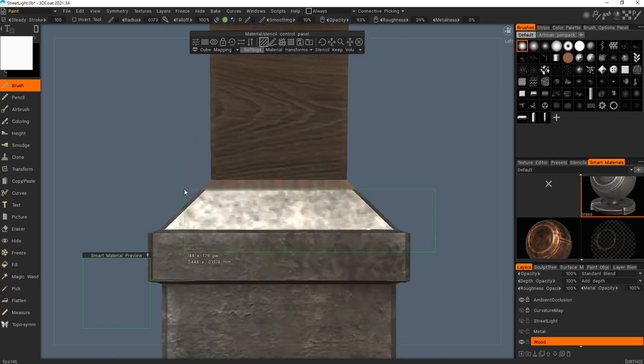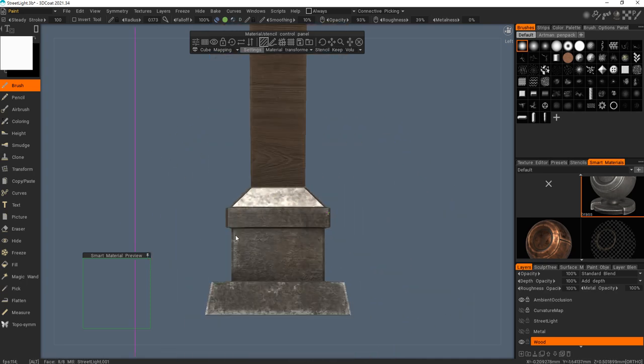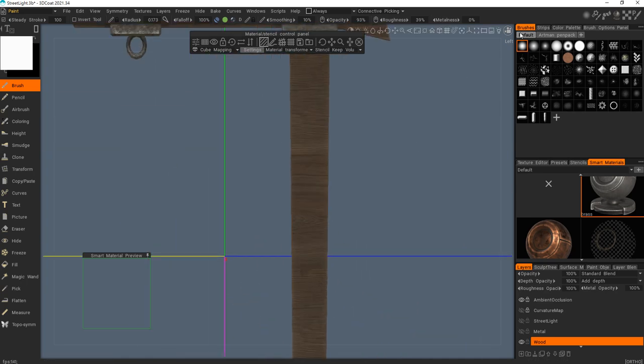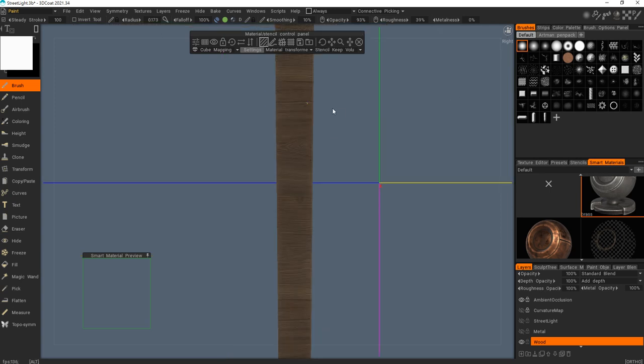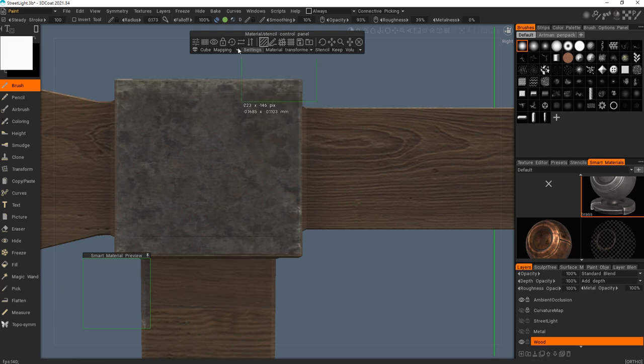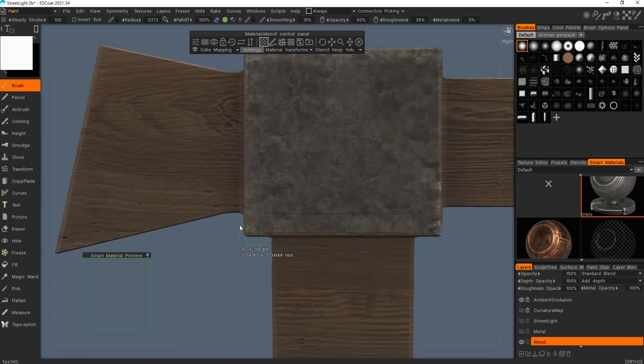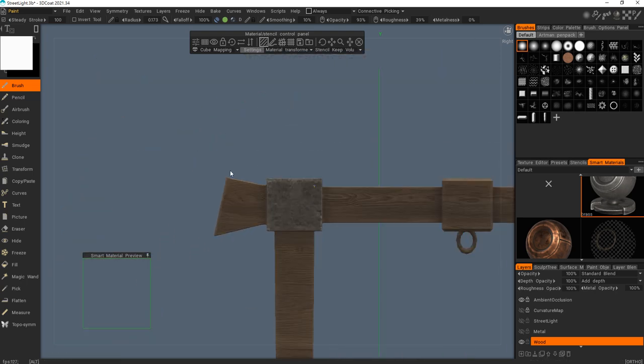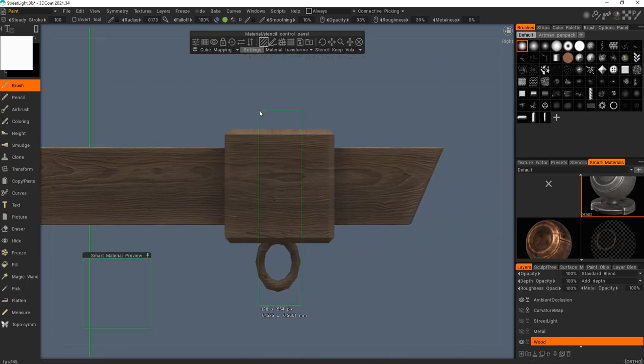Nice. Okay, let's go to the right view again, right side. Make sure all this area is selected. Also for this part.